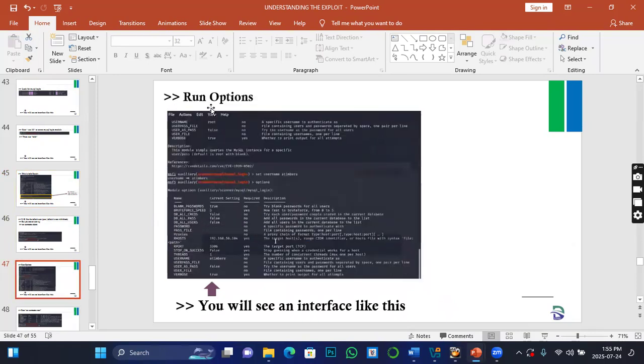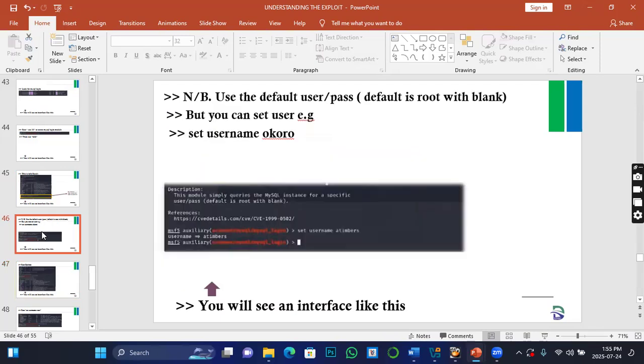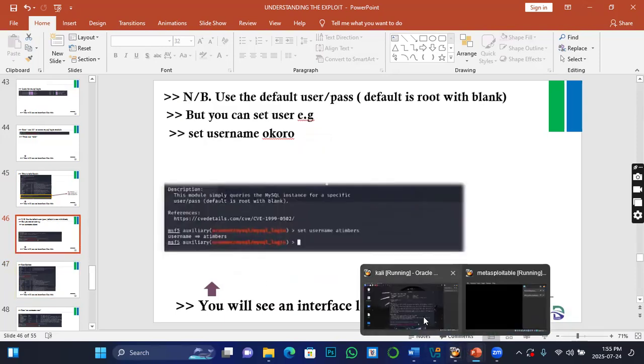Have we run option? No, so no run, this is info, right? This is info. After info, this is where I'm saying that we should set the user before we run options. So let's quickly set that user.